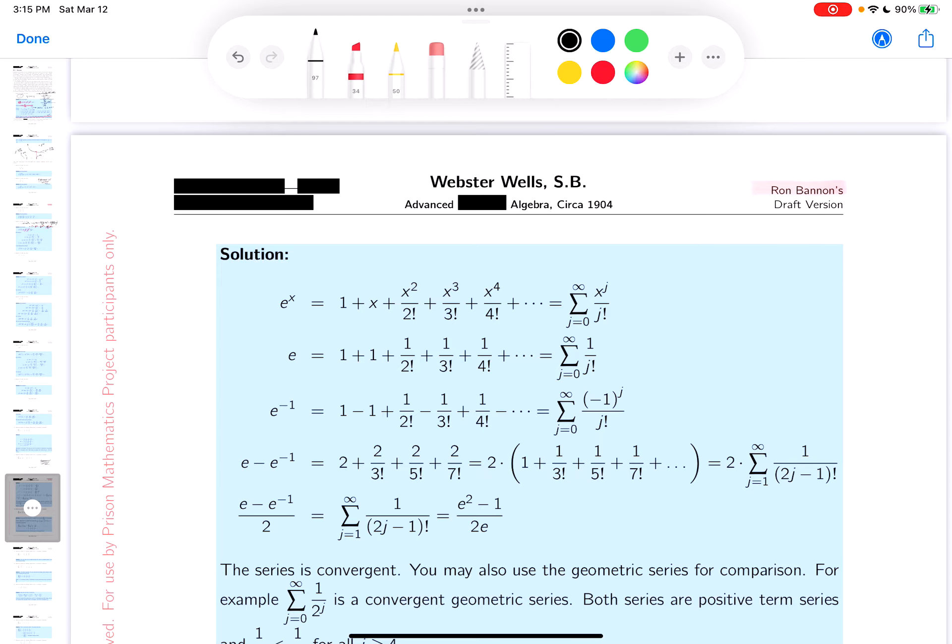So I put down e to the 1. What does that mean? X is 1. So let me point out what I mean by that. You should know this series over here. And not only knowing that series, you should be able to plug in. It's true for all real number x. So any x is fine. You put 1 in, you get this series over here.